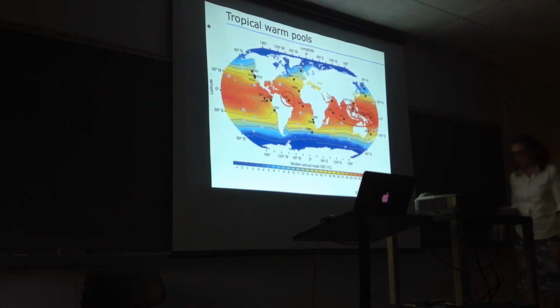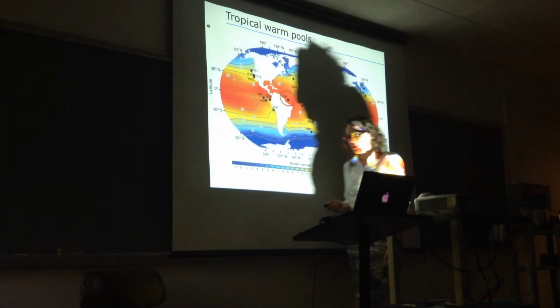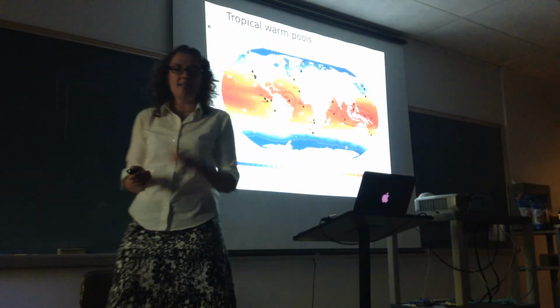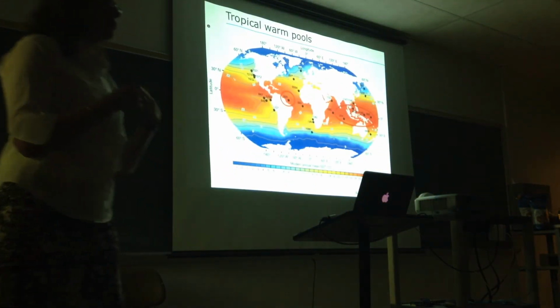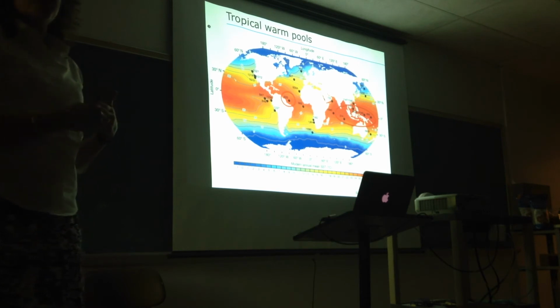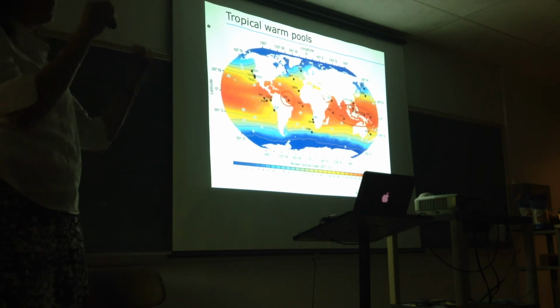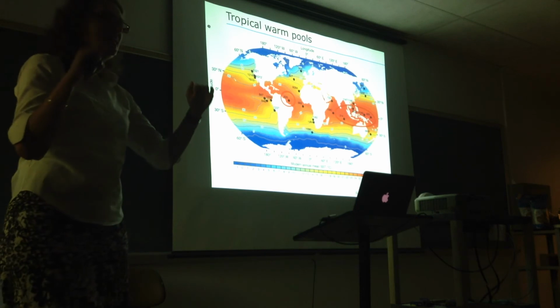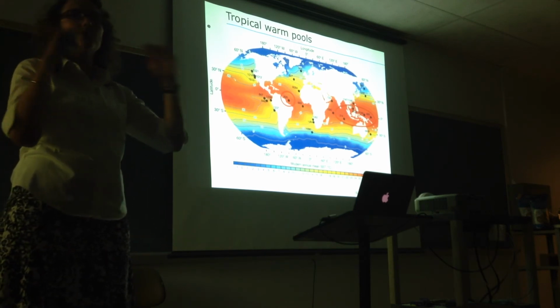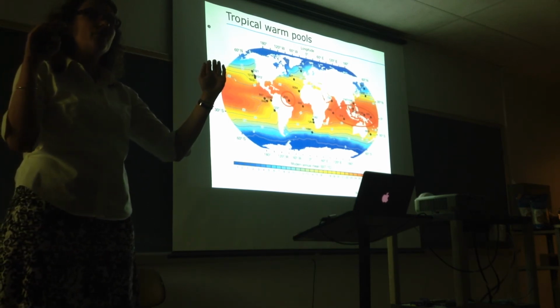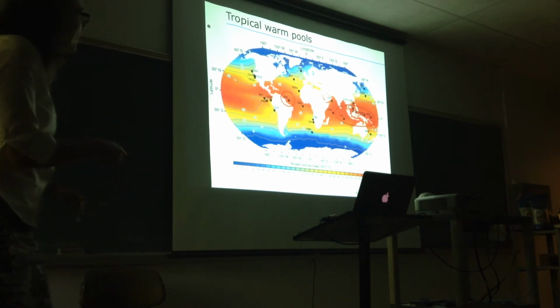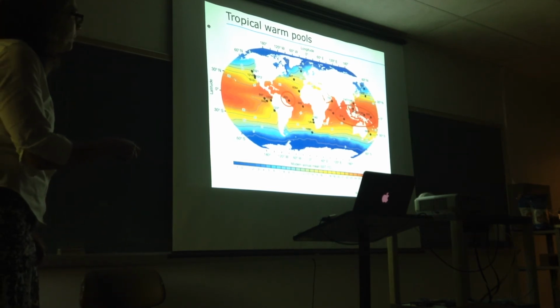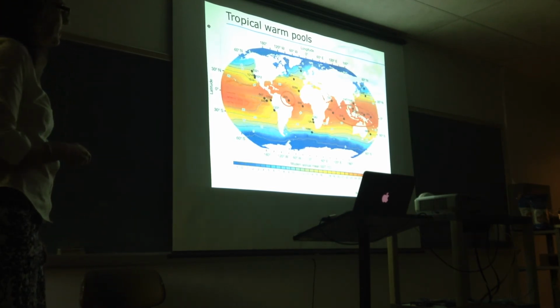Okay, but we have to look at the warm pool. And the reason why the warm pool is really important here is that if climate is driven primarily by greenhouse gas forcings, then the east and the west sea surface respond the same. So if you take a climate model and you only increase greenhouse gas warming, the east and the west are both going to warm. So the gradient, the difference between them, is still there. Okay? So what the temperature is doing in the warm pool is actually really important.